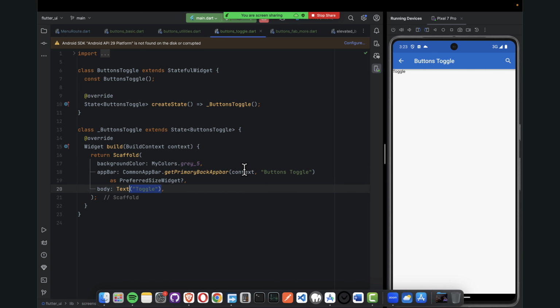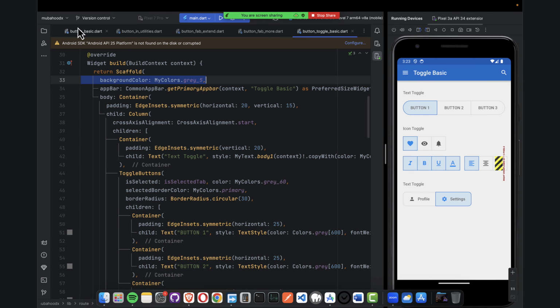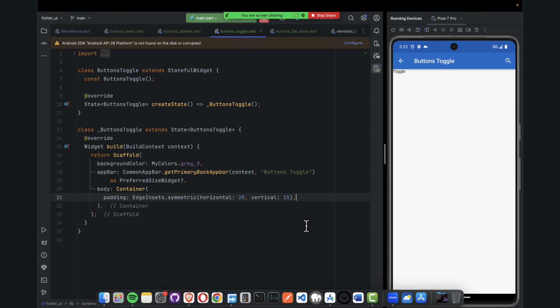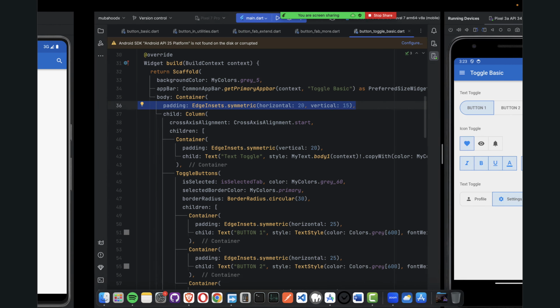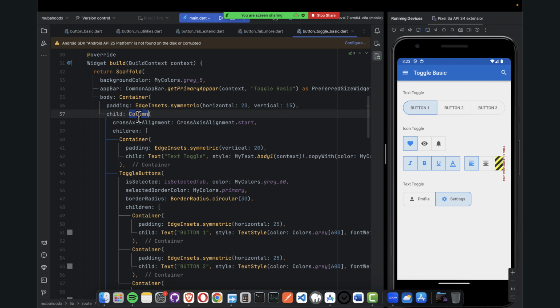All right, so I'm going to create a container there, and then I'm going to give this container some padding, symmetric horizontal and vertical. After that I'm going to give it a child of what? Of a column.